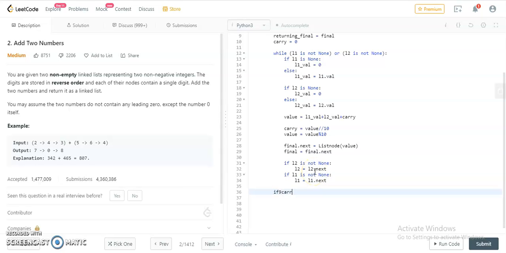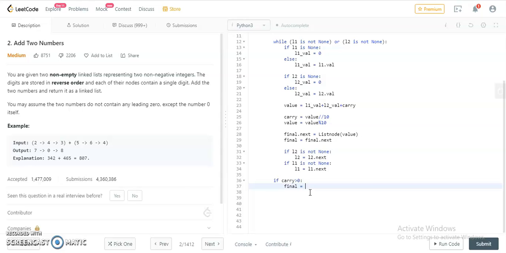And the one thing which we have to be conscious about is the carry part. If the carry is greater than 0, it means while adding we got one carry here, so we have to shift that carry to the further part, and doing so will need us to add that carry.